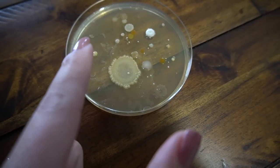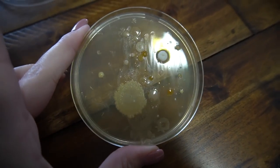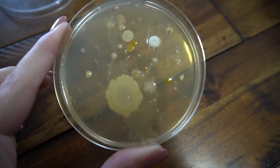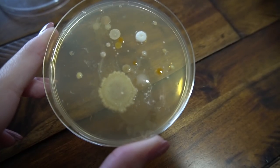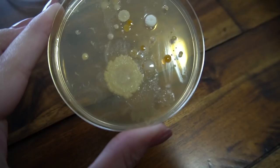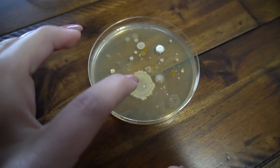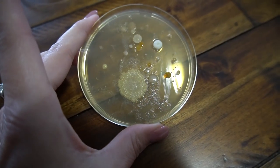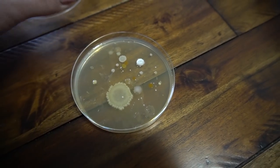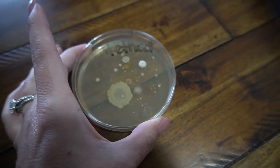I wish I knew what different types of bacteria these were. If anyone is watching this and you do happen to know, and you want to let us know, that would be awesome. I tried to look it up on Google. I got some answers, but nothing that was real clear. But I feel like it might have killed a few of these different ones, like maybe that kind of looks dead. That maybe looks dead, but everything else is definitely very much alive and smelly. So that's the Method. But in its defense, it does not claim to kill germs. So I do want to state that.